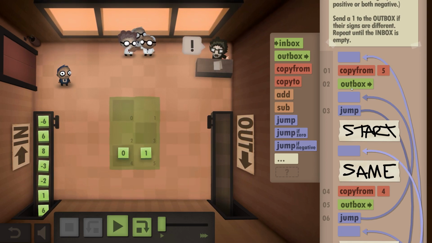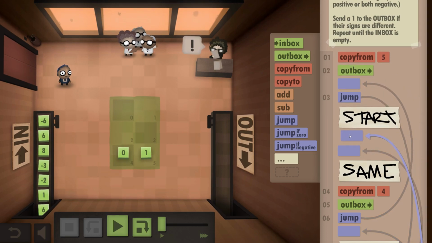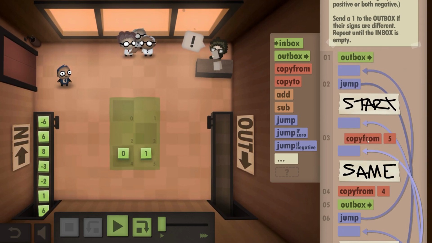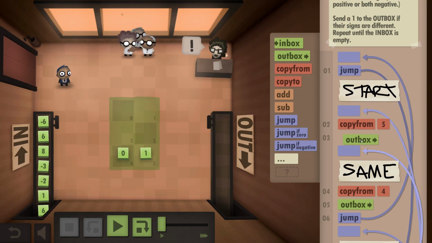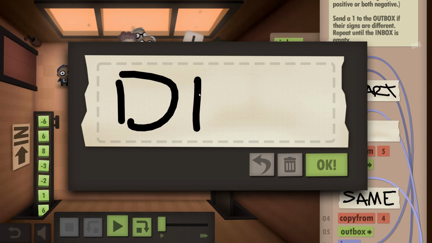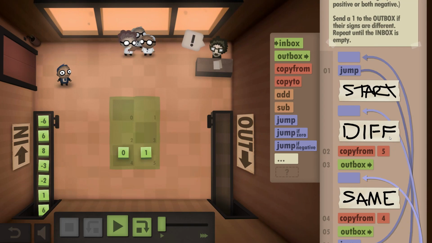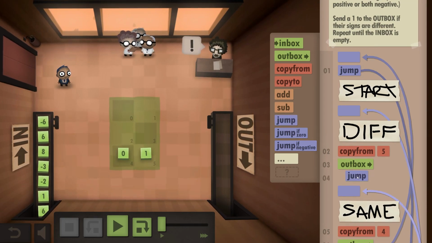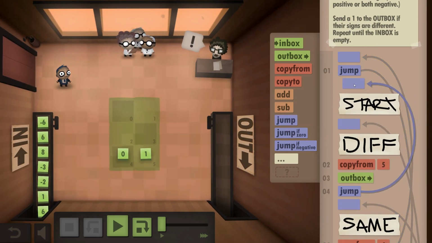So this is the start jump here, and then we want this to slide down to here, and then copy from, and then outbox. So this is diff. Okay. And then jump back to the start.